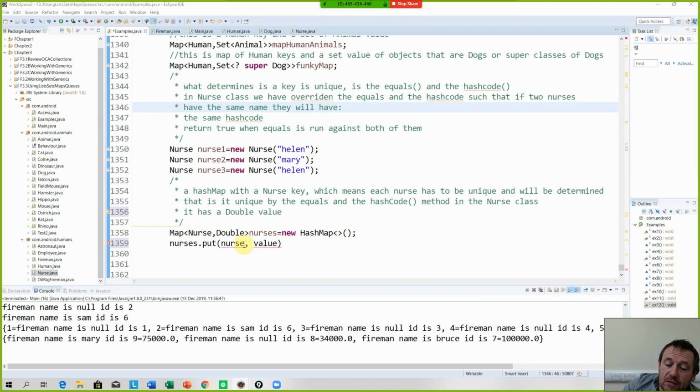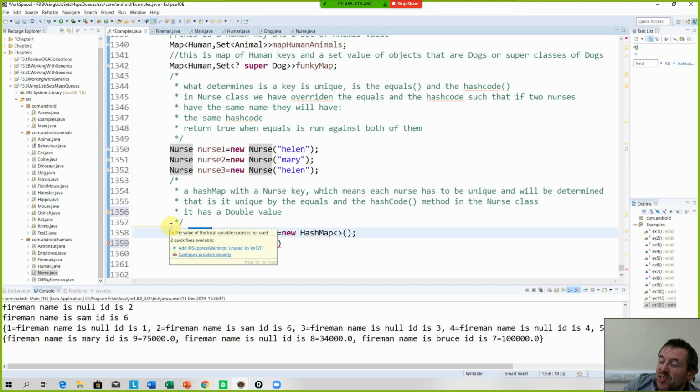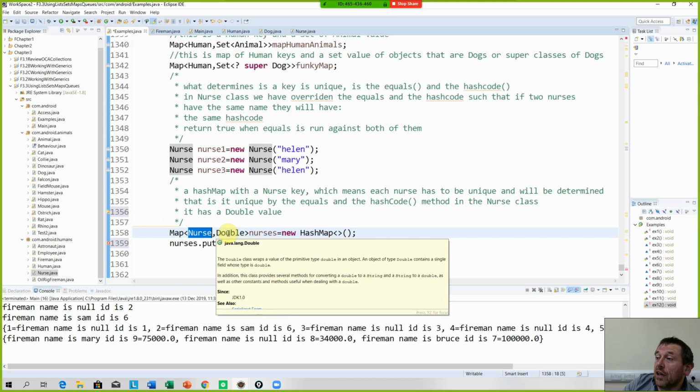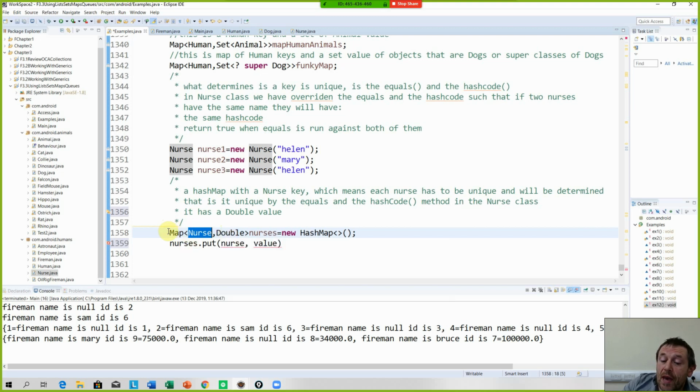So now this only applies when you're this object here, okay? Would you use a nurse to identify something? You could have a map of nurses and patients, doctors and patients, or teachers and students.